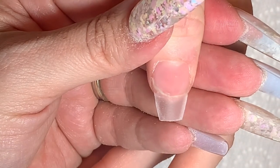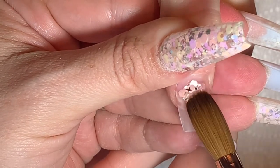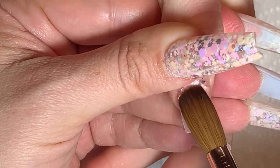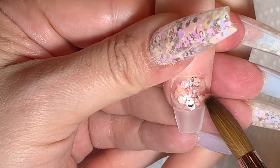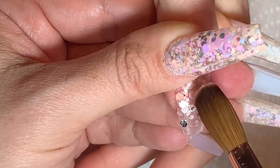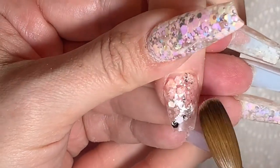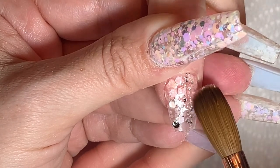Very pretty. Onto the thumb. Now the thumb is going to be a full glitter nail. So I can apply a bigger bead to this using that rolling technique because I've got more space. And this is actually a good opportunity for you to see the glitter and what it looks like. It's really pretty. But also to see how I work on a full nail with a chunkier mix.